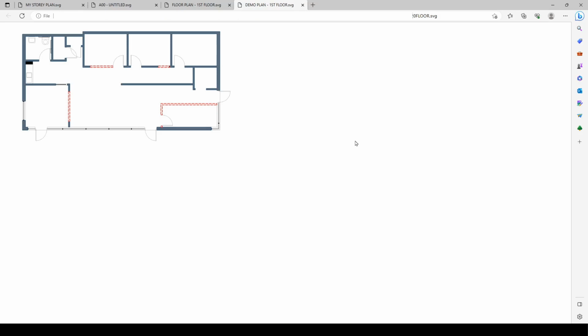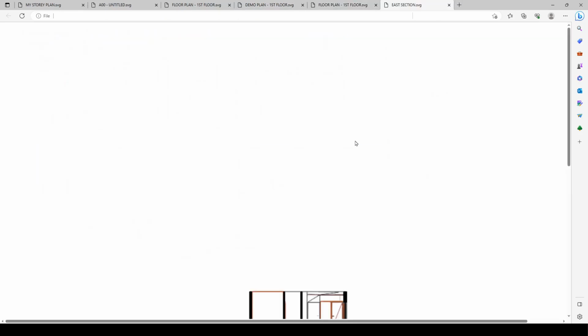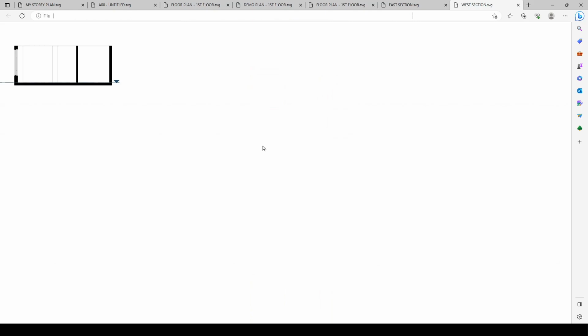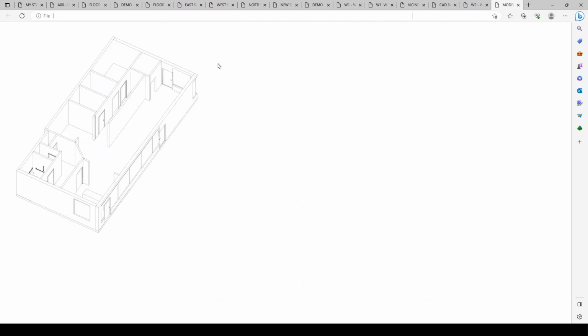So there's our demolition plan, which you can see isn't nearly as annotated. There's our floor plan, which we printed before. Here's an elevation, a section view, which is not completed. Another section view, which is not completed. Another one. There's one of our details, and there's another one. And then here's another plan view, which I think was just a test view. Block plan, there's another detail. And there's our isometric model view, which is quite nice.